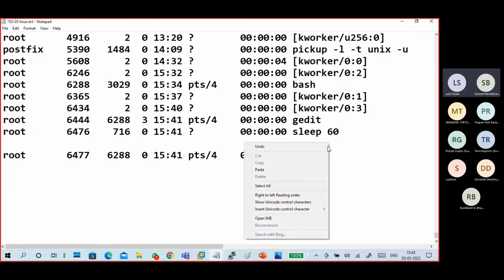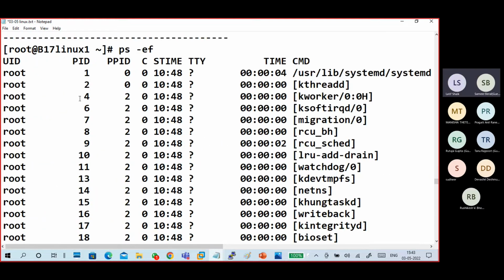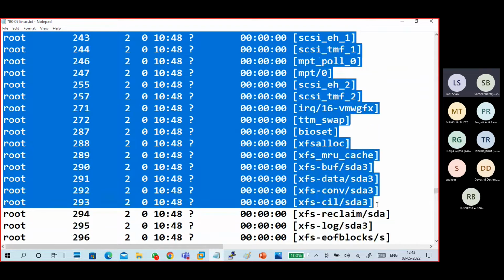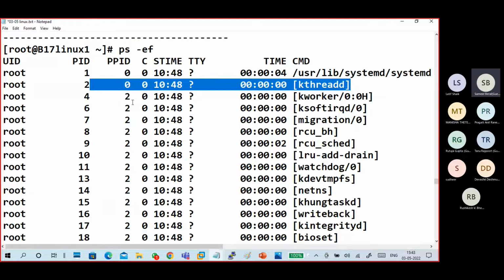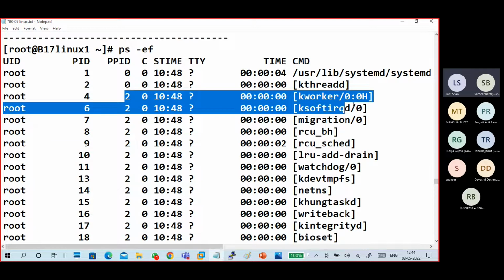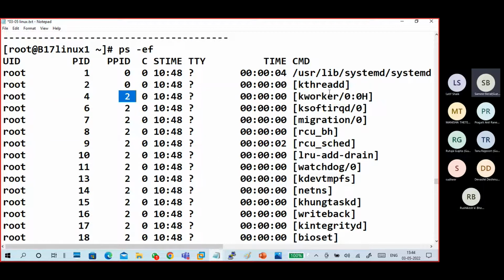Like that you can add it. So we have user ID, process ID, and PPID, meaning parent process ID. Look at this, guys. We don't have any 0 process IDs. See, process ID is 2, and the parent is 2.